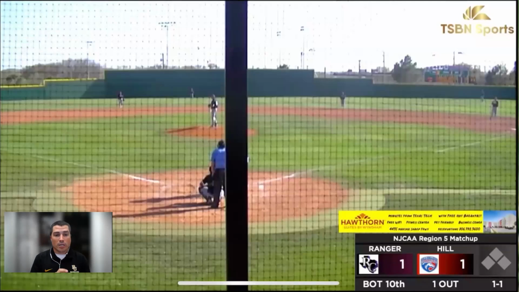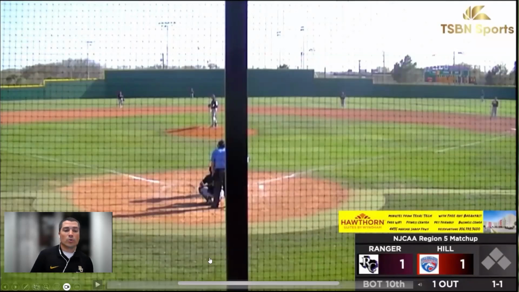There's one out. So we're already in extra innings. And this has been a good back and forth matchup. Low scoring game. Very, very few hits. Certainly few extra base hits. And the home team is at bat, and they're right in the heart of their order. This is, I believe, the number 3 hole. Let's take a look.